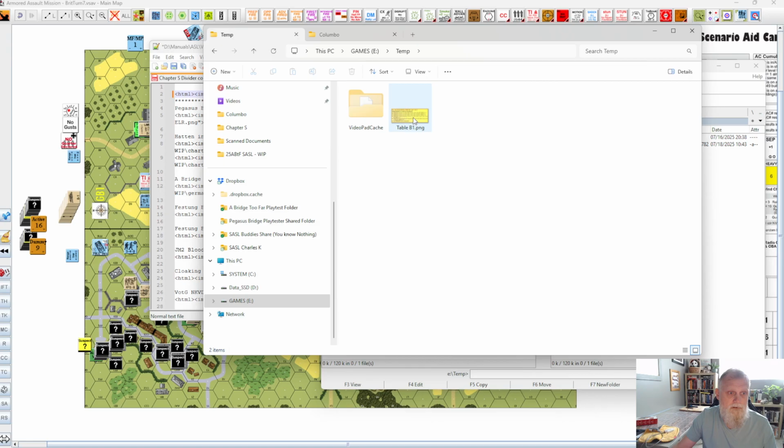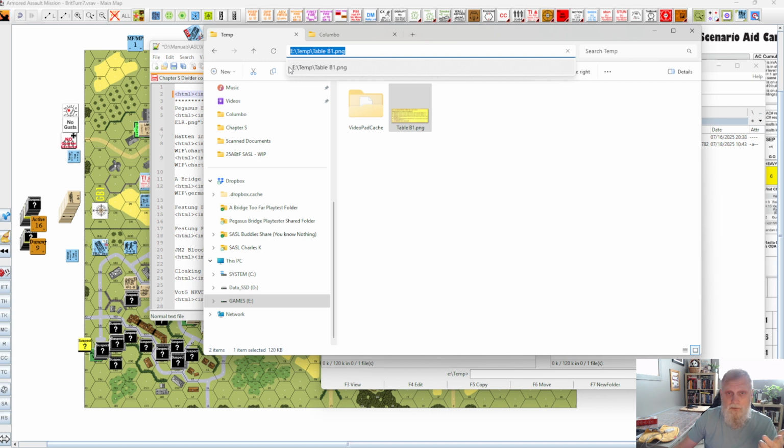Alright, you just click on the file name itself. You click up in your directory path, give it a backslash, paste it in, and then you're going to copy and paste the entire path. You must include the directory, you must include the root directory, and you must include the file name. Okay, all three things must be selected. You're going to copy that.